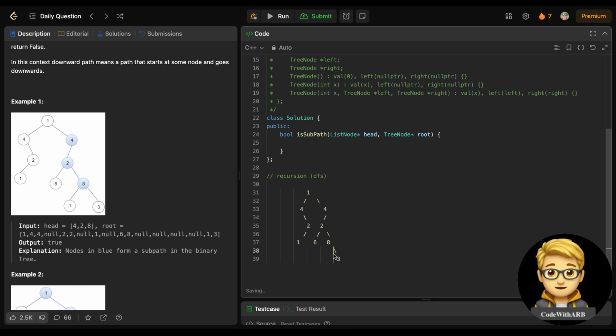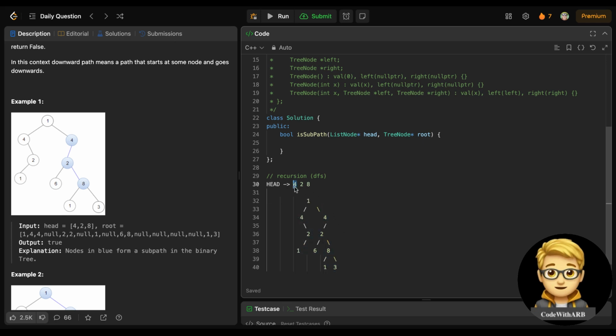This is something like this, right? So basically, this is something like the tree which is made. So how will we iterate through the whole tree and find the head which is given in the tree? Basically, we will simply iterate starting from 4, then 2, then 8. We need to figure out each subtree, each path which can be valid in a subtree.